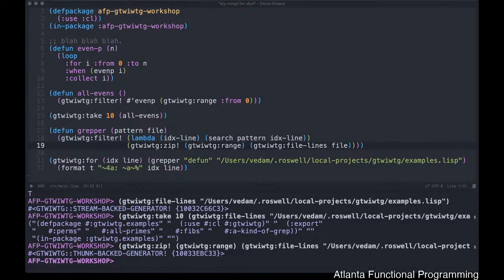There's context associated with the evaluation of executing that piece of generator to get the next value. I haven't dug deep into the thunk-backed generator and the stream-backed generator, but they're very similar in how they're implemented, because they implement some of the same functions in the same interface.